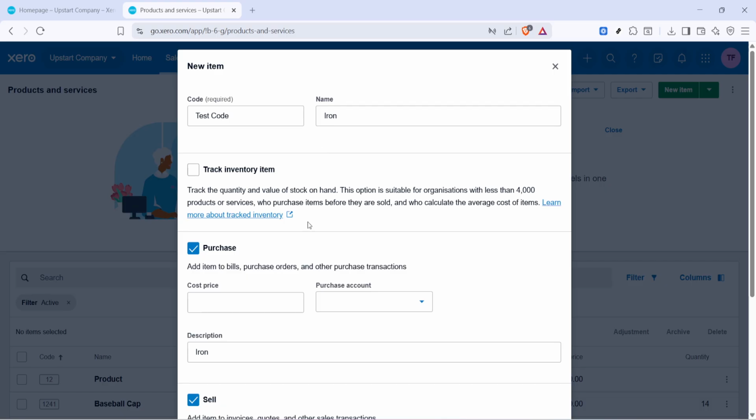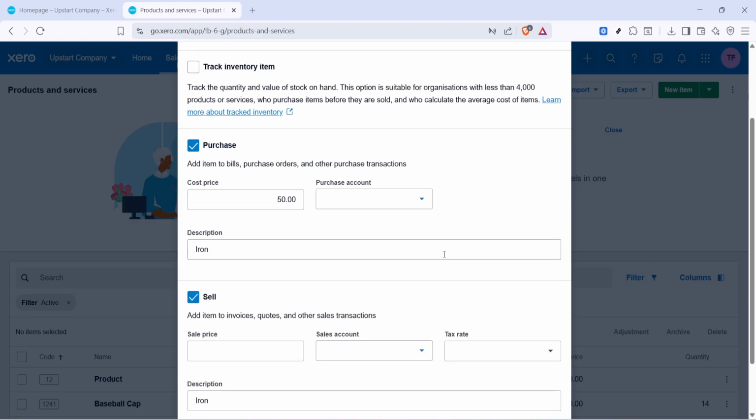Enter the cost price. This is your typical purchase cost per unit, usually excluding tax. If your supplier pricing fluctuates, use a realistic average you'll review periodically. Make sure this cost aligns with the same unit you'll sell: one each, one box, or one hour.